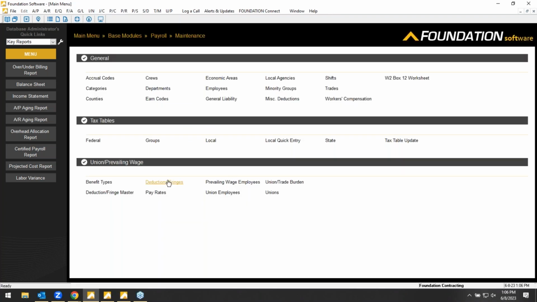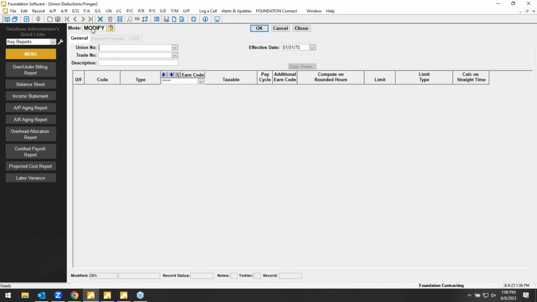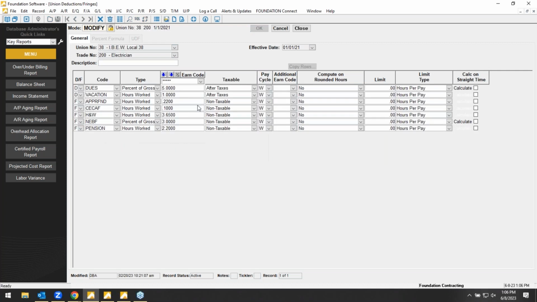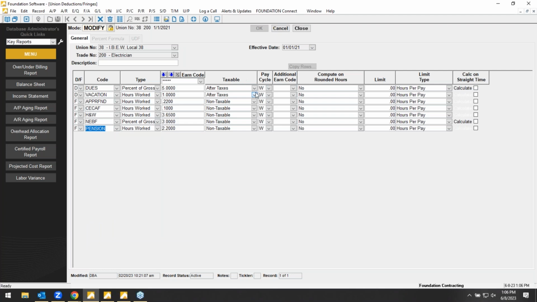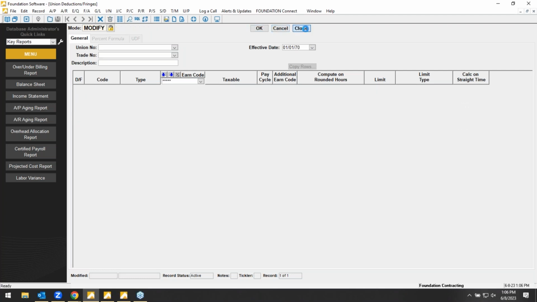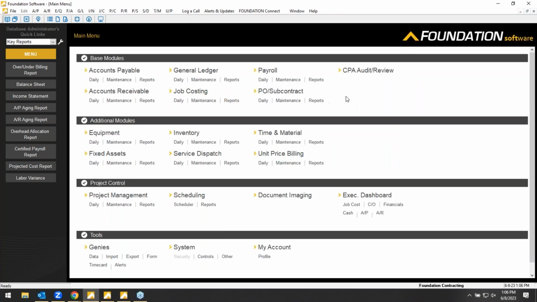And the same can be said for the deductions and fringes. So any kind of benefits, here's my Local 38, electrician trade, D for deduction, F for fringe. These would be customizable based on each union requirement, and we've got the effective date here as well. Same concept as that base rate. So with that in mind, the setup of payroll is critical. That's the key to it. Once all this stuff is configured behind the scenes, then from a day-to-day entry standpoint, it just automates the process.